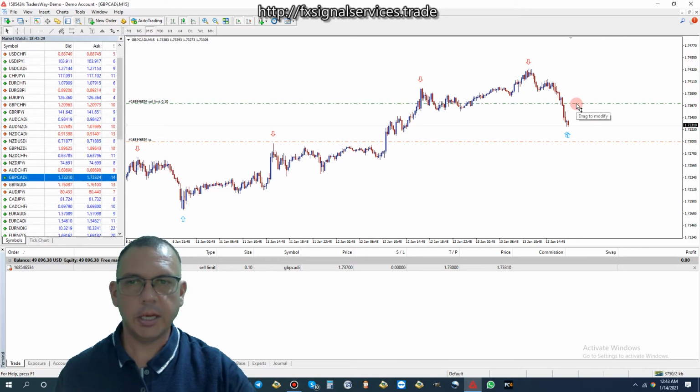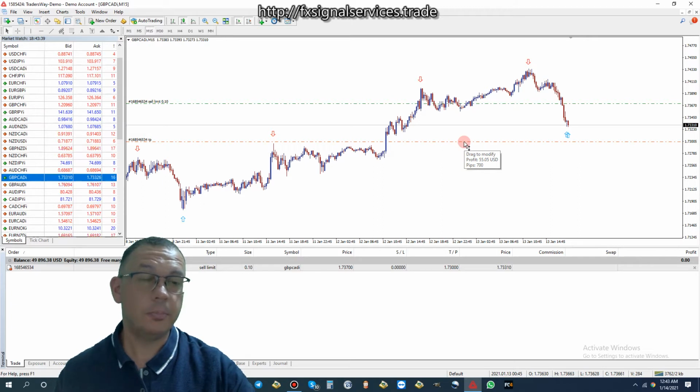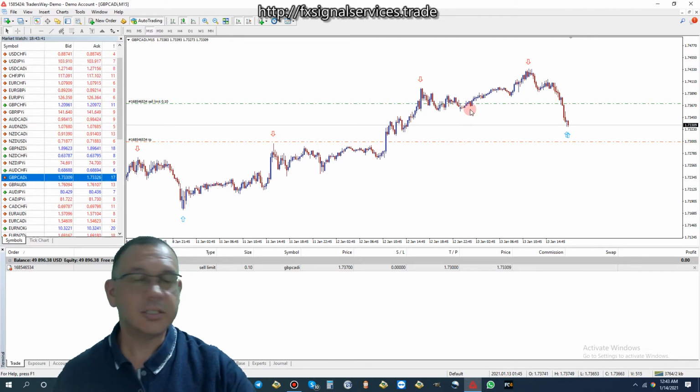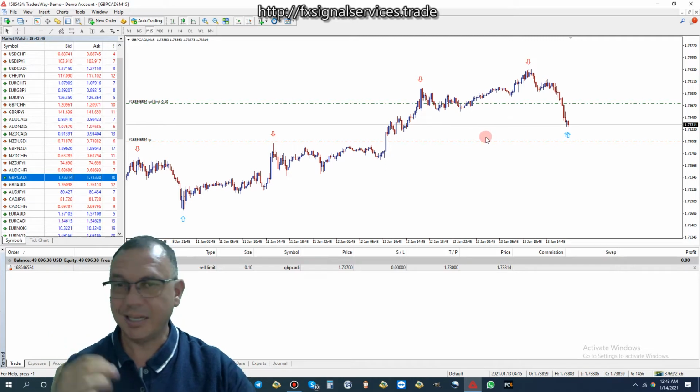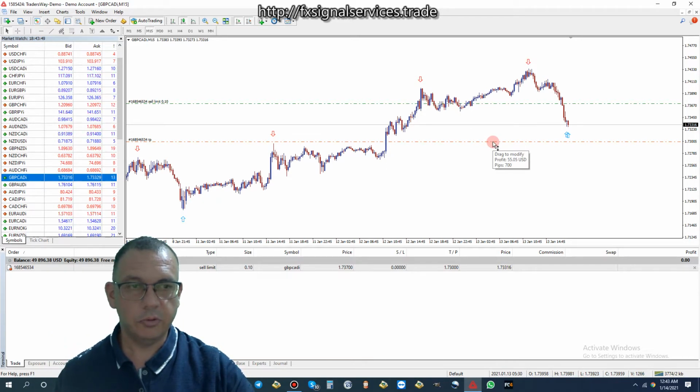Here on this green line is the sell limit, which we see right here. Okay, and it says sell limit right here, and then TP for take profit. Okay, we see total 700 pips and total profit. This is why I like trading GBP pairs, because even on small movements you get a lot of pips, a lot of profit on the GBP pair. So that's really good.